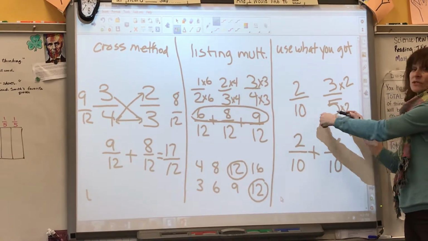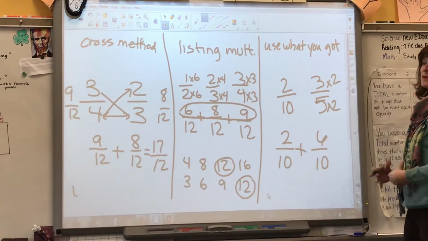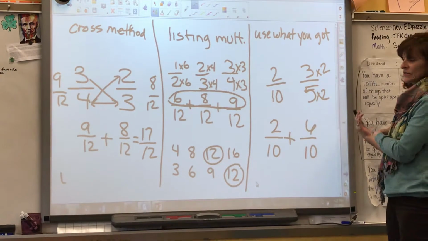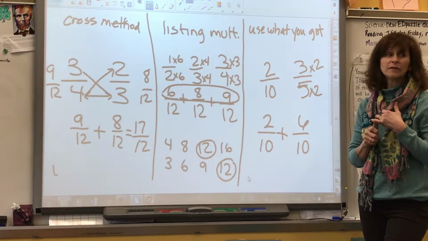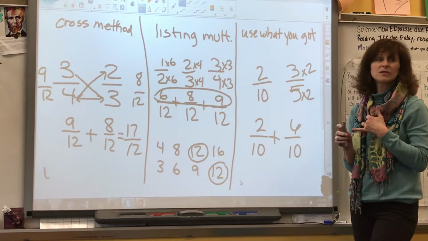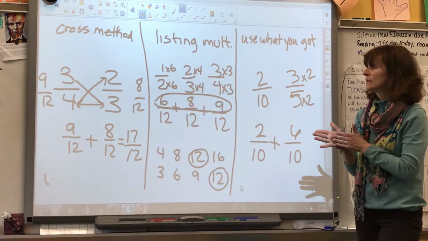Now most students will still do 10 times 5 and get 50, and that's fine. I just tell them you're working with bigger numbers and it's harder to understand your answer. So go from that. We have done simplifying. It's not required in 5th grade to simplify, but I want them to start doing it so that they understand when they get to middle school and they're required to do it.